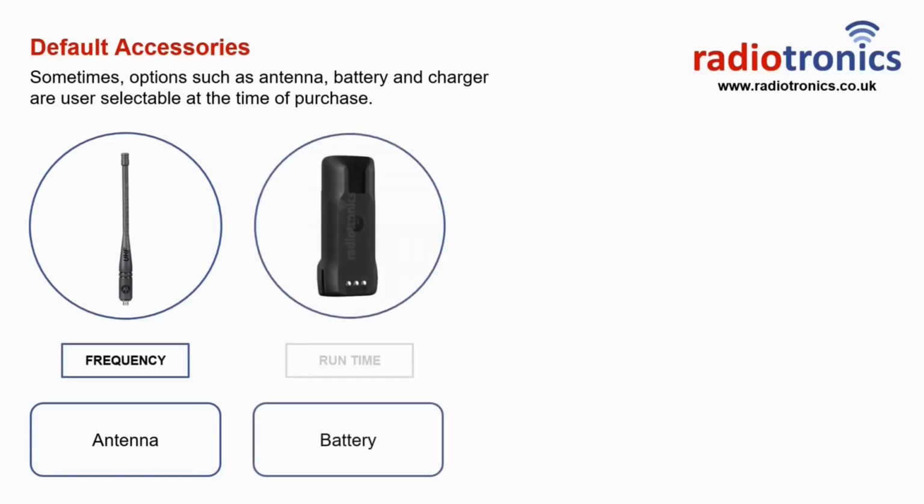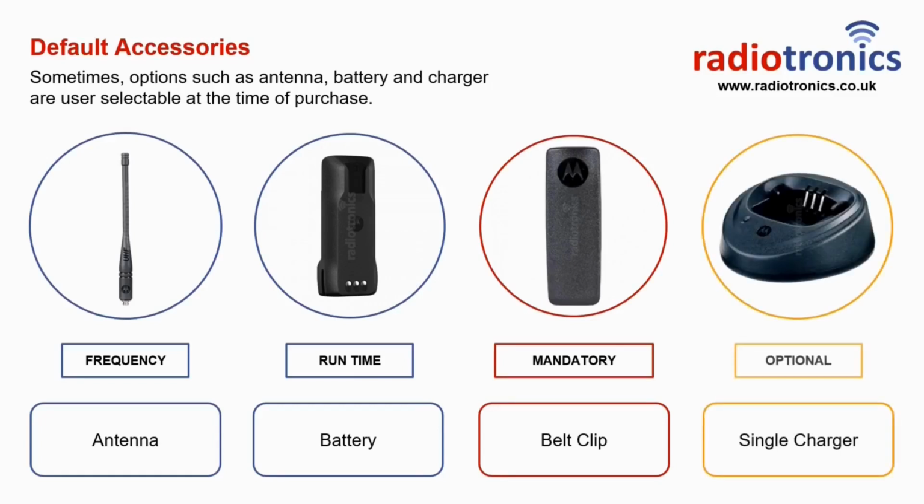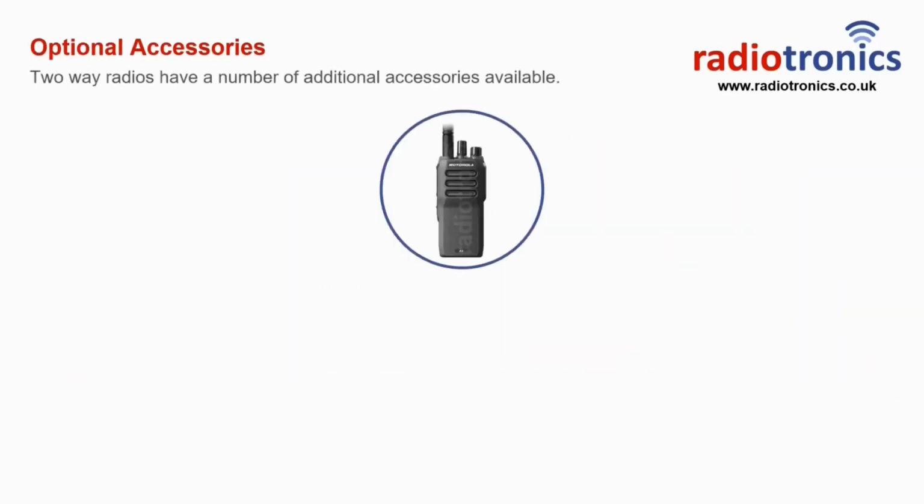A battery is usually supplied that will last at least a typical 8-hour working day. Additional batteries can be kept on charge for extended run times. A spring belt clip is supplied with almost all model radios. A single charger is almost always optional. This is because the requirement may dictate a multi-way charger is more convenient and therefore a single charger would not be required. Most models of two-way radio have a number of additional accessories available.